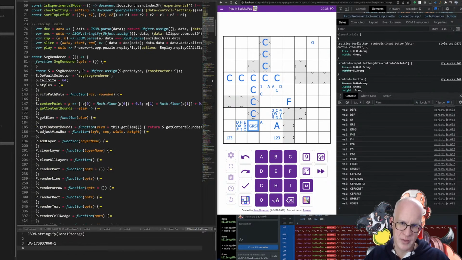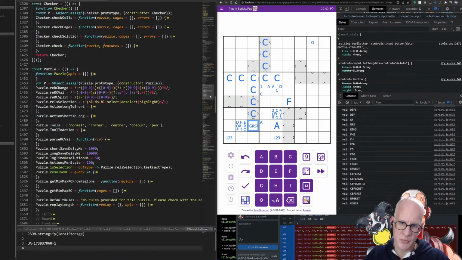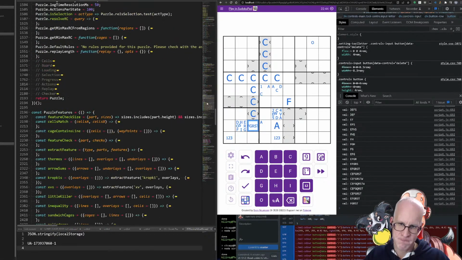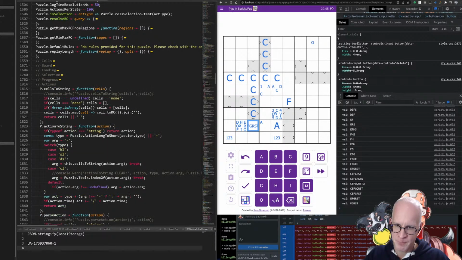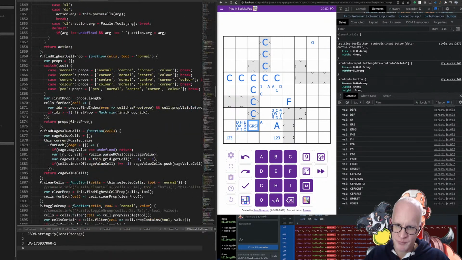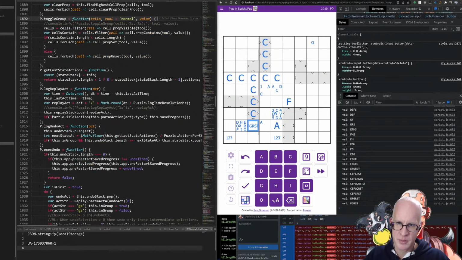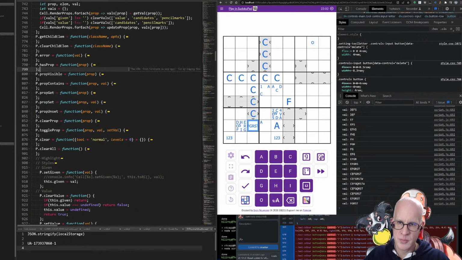Because I don't think it's trivial, actually, to limit that in a generic way without breaking something else. So, for example, toggle group cell contains prop set tool value. Prop set. So this goes through prop set.